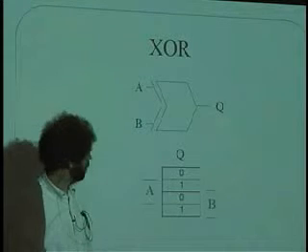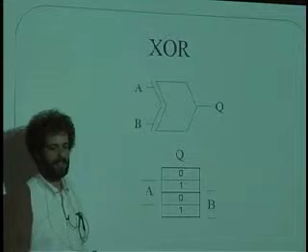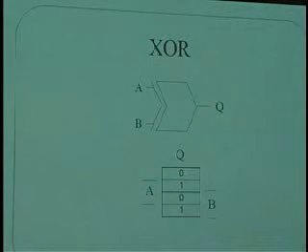So if we had 3 or 5 or some odd number of wires coming in, we're actually going to look at that. Then you'll get to see what it actually looks like. This is the light switch circuit. This is exactly the light switch circuit. If you have 2 switches for 1 light, or even 3 if you set it up with 3, the one at the top of the stairs works one way, and the one at the bottom of the stairs works the other way. They work as an XOR. So either switch can always change the state of the light, which is exactly what you want to have work.